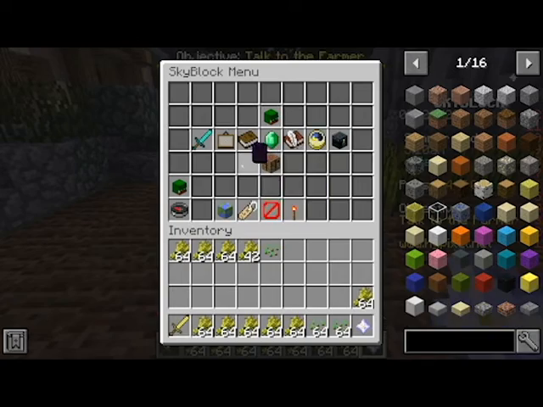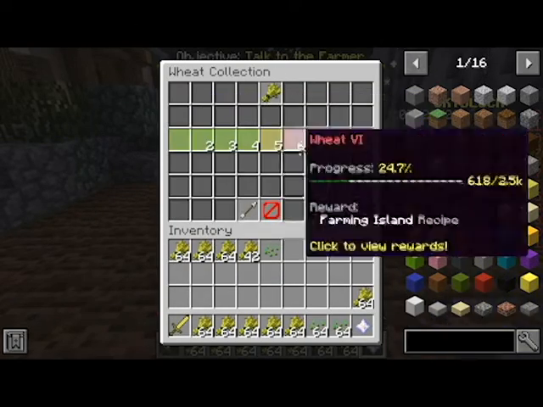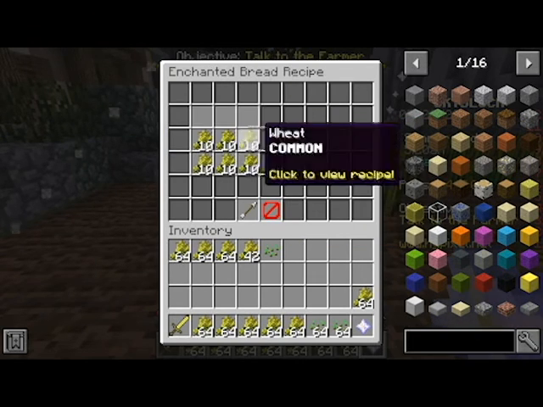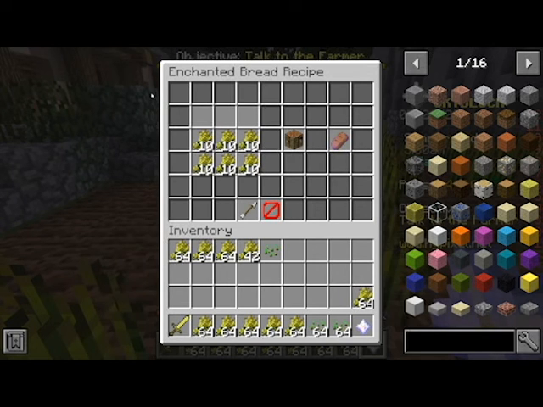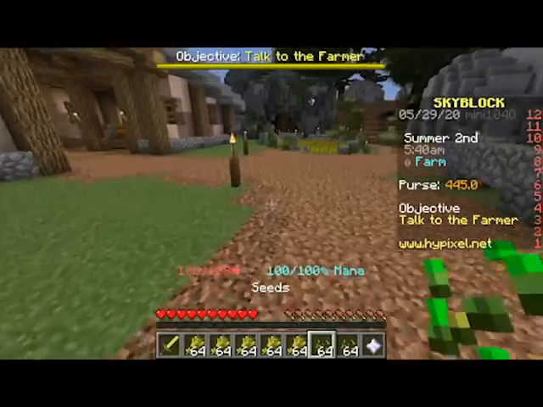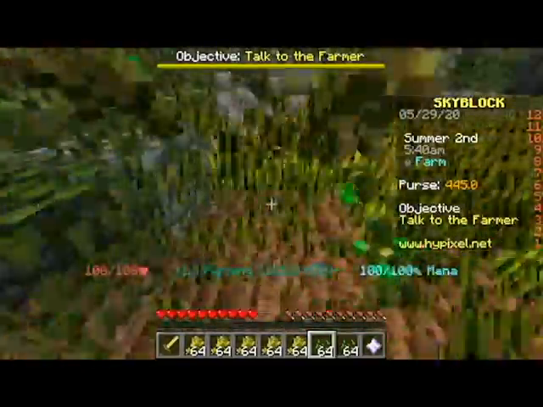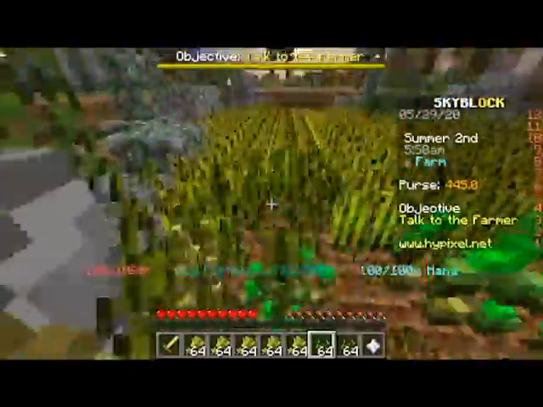So I think it boosts your things up for 12 hours and you get like a 5% speed boost on mining and stuff like that. So that's pretty useful. So I'll show you right now. So it's in here. Collections, farming, wheat, and enchanted bread. This is the one. To make that, yeah, you do it like that, okay. So look, 5%, 12 hours, so that's not bad. You can also get enchanted coal from wither skeletons. That boosts your minions up as well, and you can craft it as well.